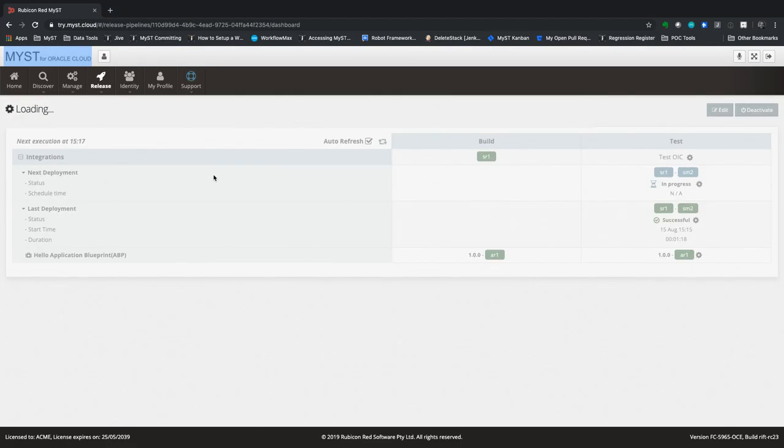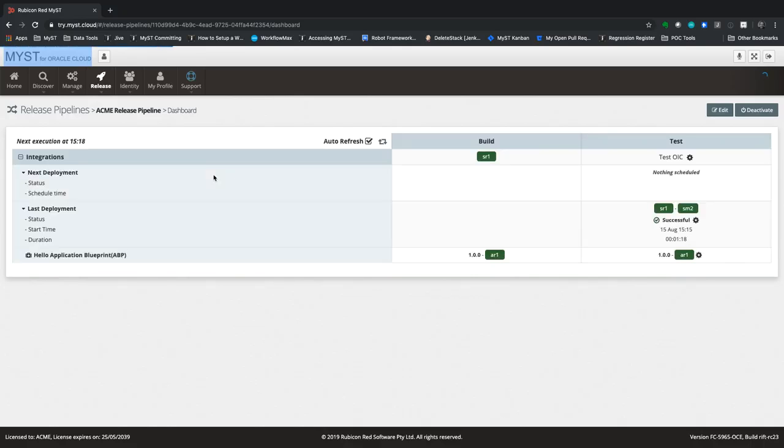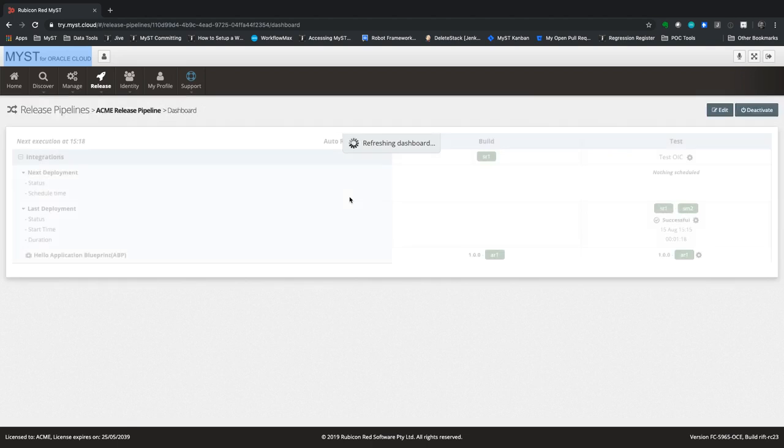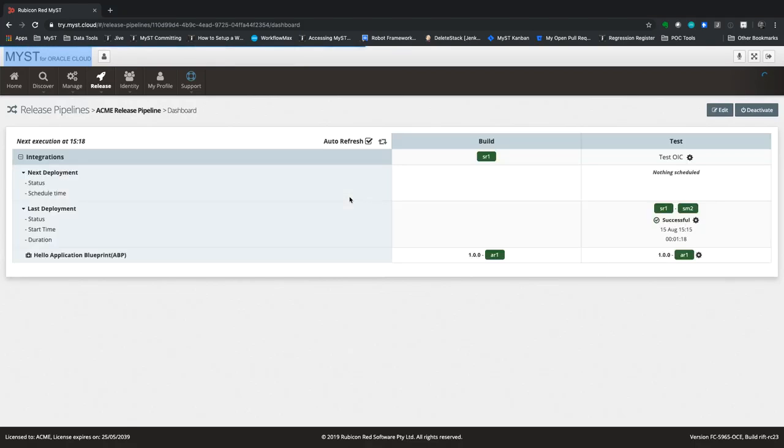But you can see how the amount of work involved can balloon out for larger deployments, all of that being done behind the scenes. And after about a minute, we're done. Our integration is now in an active state in our test OIC environment. Let's uncheck that auto refresh and recap everything we've done here.